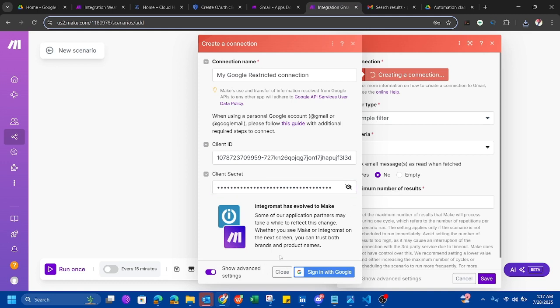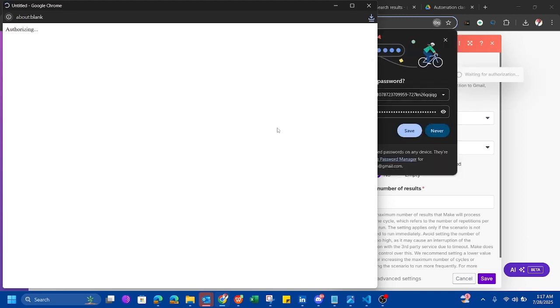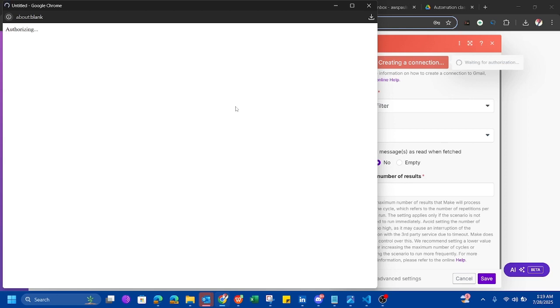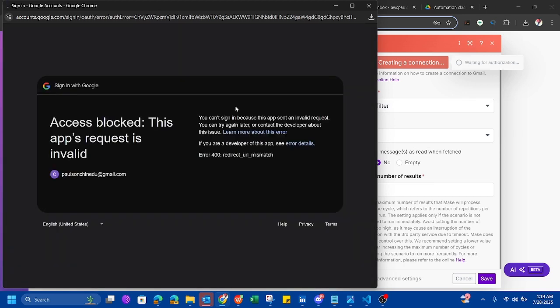So we try to sign in. So wait for it to connect. Waiting for it to connect to see whether our authentication worked.